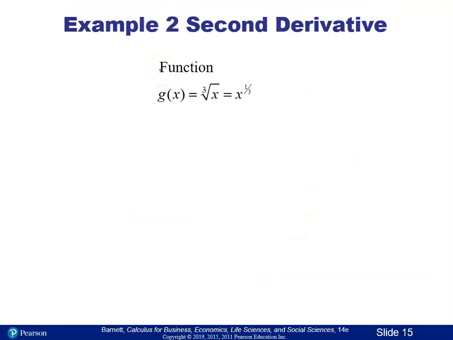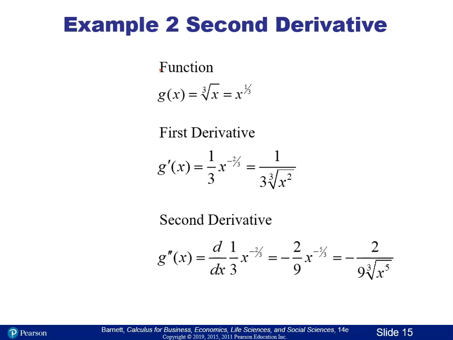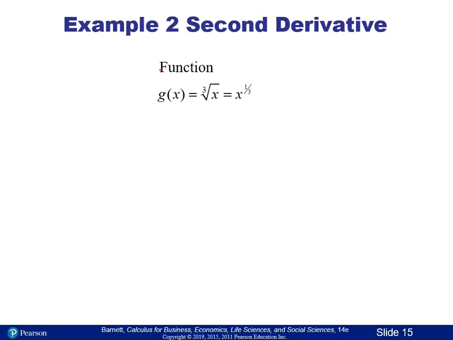Okay, let's take a look at this next example here. So we want to find both the first and the second derivatives for this, and I'm going to back up a little bit here. So the first thing on one like this is to, we've already talked about, rewrite it so you can take your derivative. So the first derivative then, you're just going to bring that 1/3 down in front, recopy the x, subtract 1 from the exponent, so -2/3. So we've got 1 over 3x to the 2/3.